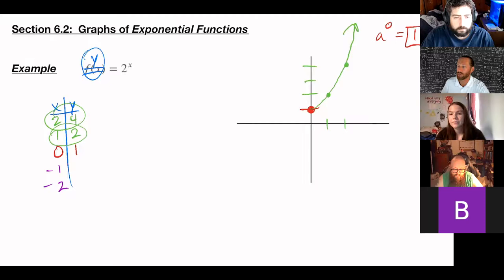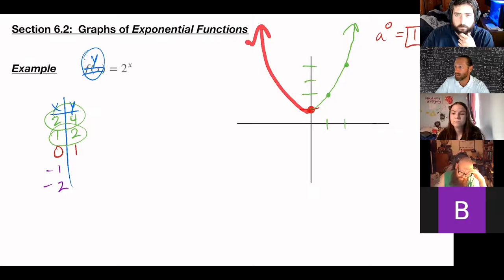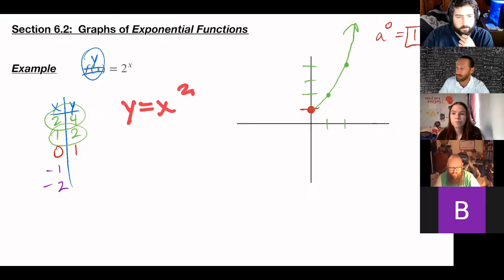But what happens on the other side? Does it hit this and go back up? Is it a parabola? Is this a parabola equation? It approaches 0. Good. A parabola equation was when it was x squared, not 2 to the x. Right? All the things that we've talked about in the last unit. How did you know it was going to approach 0, Brian?